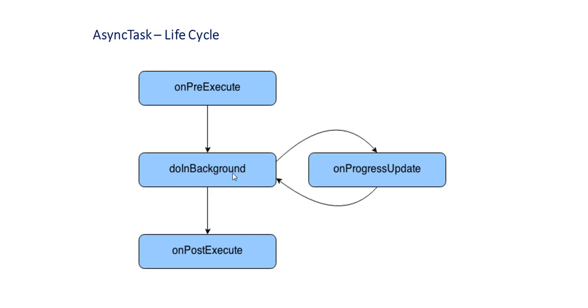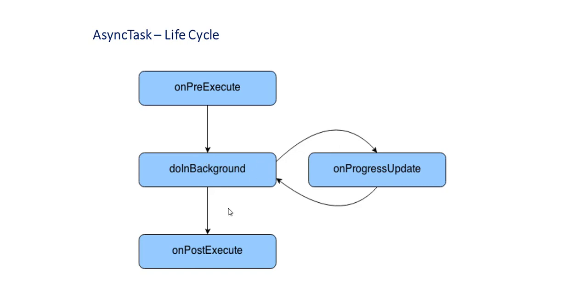Whatever the task that you wanted to accomplish in the background will be kept in the doInBackground method. This doInBackground method will run on the background thread. So this is like multi-threading. On the user interface thread, you might show some progress, whereas in doInBackground, this particular method which is running on the background thread, you can execute certain background tasks, like executing certain tasks on the remote server, waiting for the remote server's response, something like that.